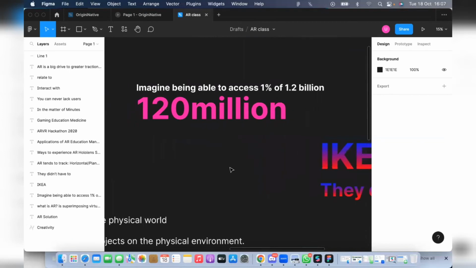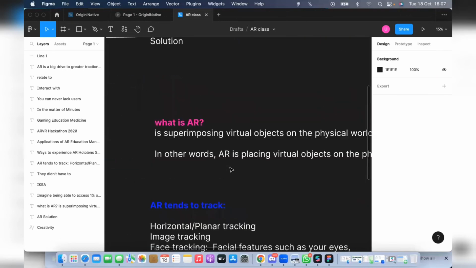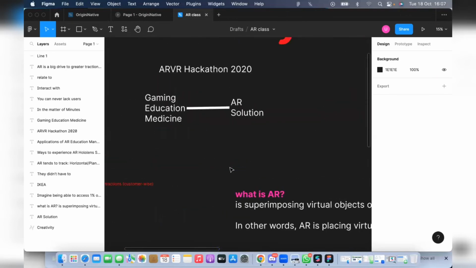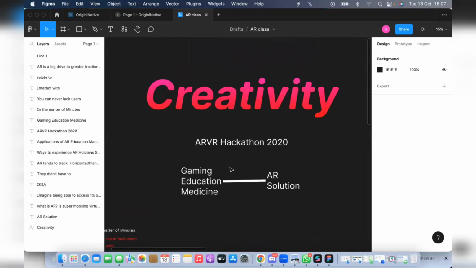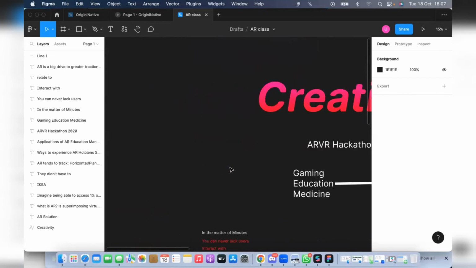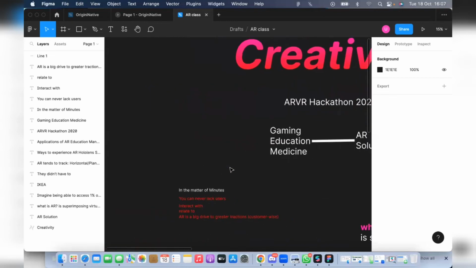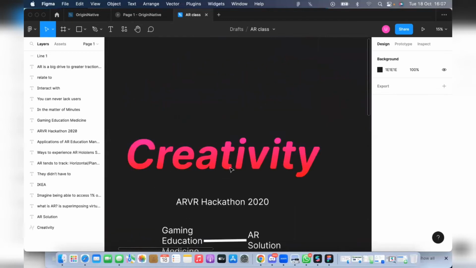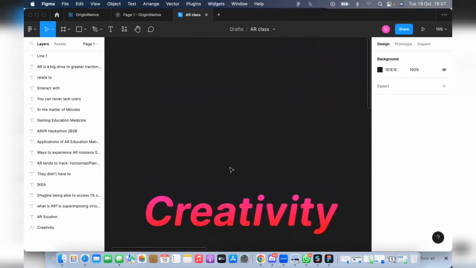Now, for this AI software, you don't need to learn how to code. It is a no-code approach to creating augmented reality experiences, at least for the very beginner.